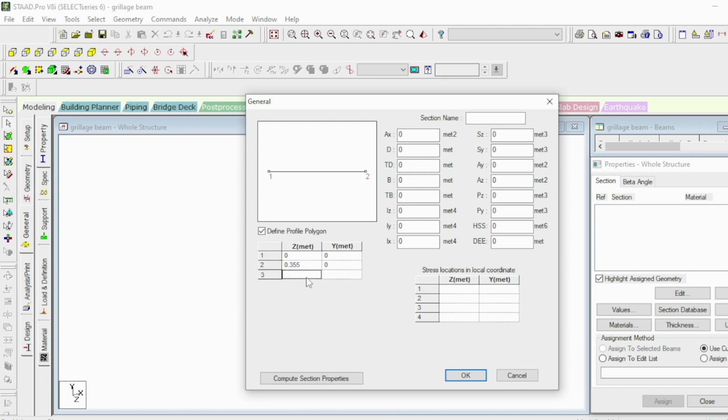We enter 0.3. We have 0.355. The next point we are going to have is 0.231. All right, so we enter 0.4, which is 0.125. We'll have the y coordinate of that point to be 0.125.